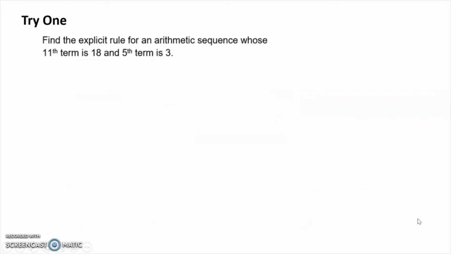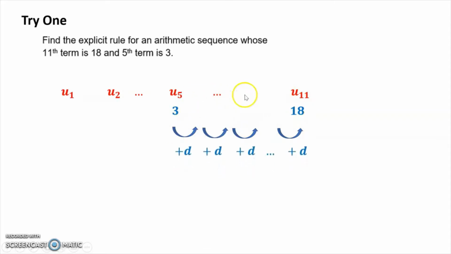You can simplify that by multiplying here and making it look more linear, but there's our rule. Try this one here. Okay, this one, similar thing. We have the 5th term given to us and the 11th term. And I kind of put ... here because I don't want to draw all the gaps, but there's a bunch of jumps here.